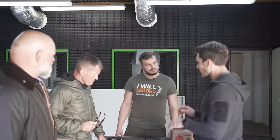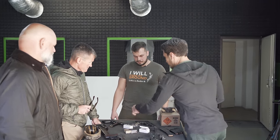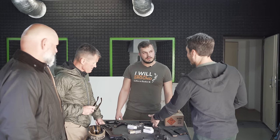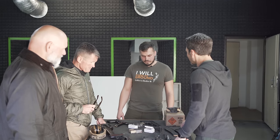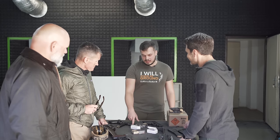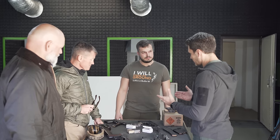So what we're going to do for purposes of fairness, because we're doing a versus here — we're going to eliminate the magazine foregrip. We don't want to have a vertical foregrip for either gun, because this one has a Picatinny rail and you could put a VFG on it if you wanted to. Cooler with the magazine, of course, but we're going to shoot them both with just two hands on the grip. Which one do you think is going to shoot better that way? By my opinion, the CZ-75, because it has the muzzle brake, and it's probable that it won't kick so high. What's your advice before we shoot these? Hold it firmly. All right, let's do it.